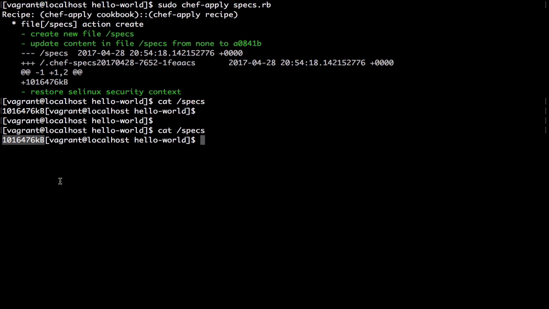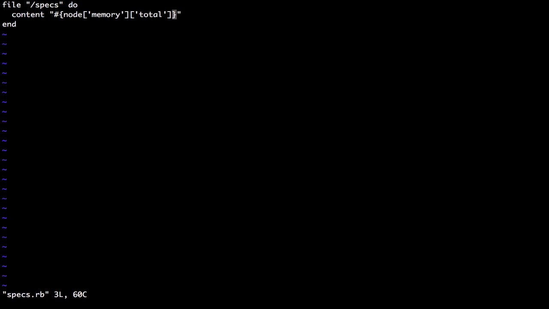So how can we do that? Let's have a look at the recipe. Ruby has an interesting way of dealing with arrays, which is slicing. Slicing, as the name implies, means just removing parts of the array and printing the rest, or printing just part of the array. And because Ruby treats strings as arrays of characters, the number followed by kilobytes is just an array of characters that can be sliced.